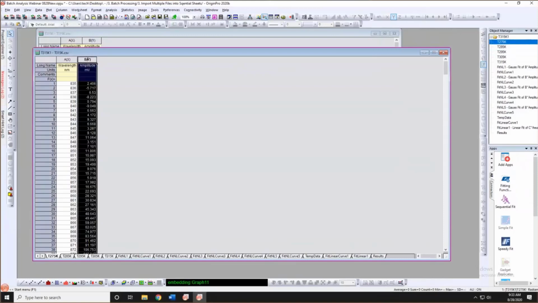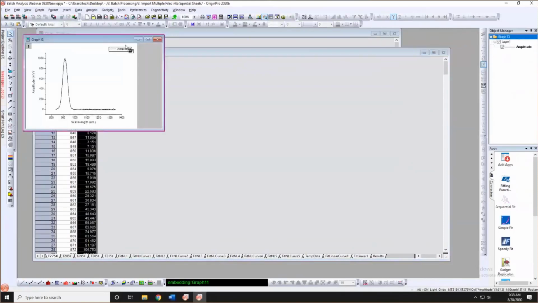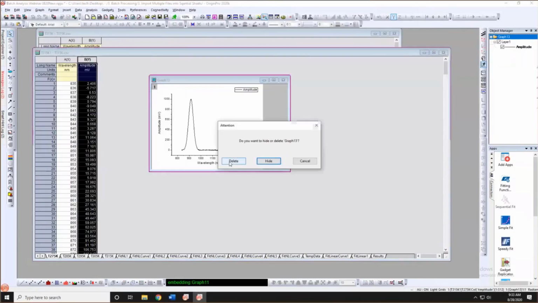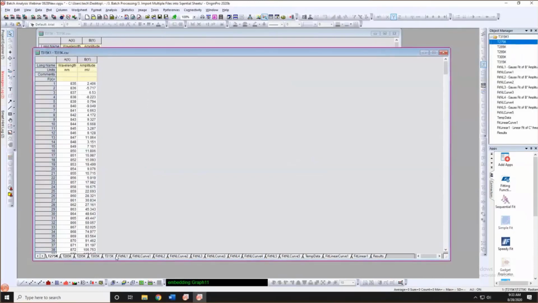If we check the data, each data is one peak spectrum. So I first import all the spectra into the workbook. Then for each sheet, for each data, I run a Gaussian fit.